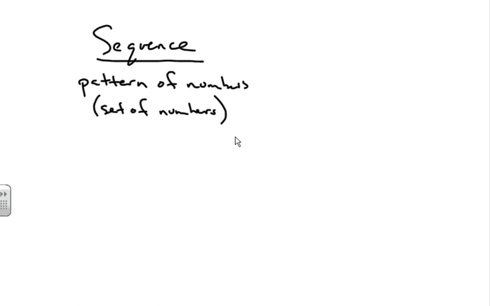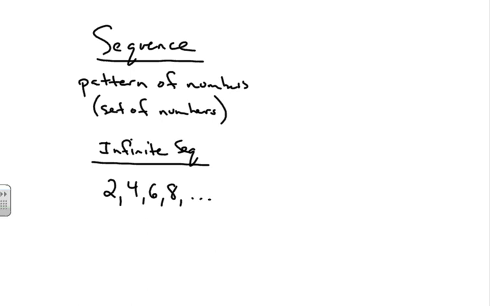So for example, an infinite sequence means it goes on forever. Let's just say that we had a number set, something really simple: 2, 4, 6, and 8. Who do we appreciate? Sequences, sequences, sequences. All right? So we have this infinite set of numbers, this sequence right here: 2, 4, 6, and 8.